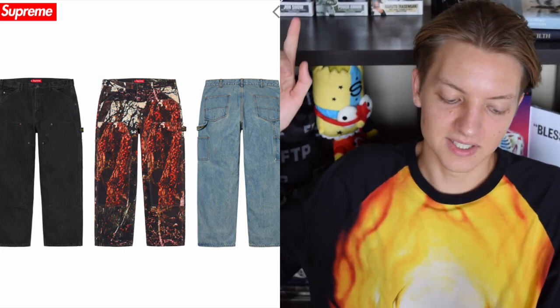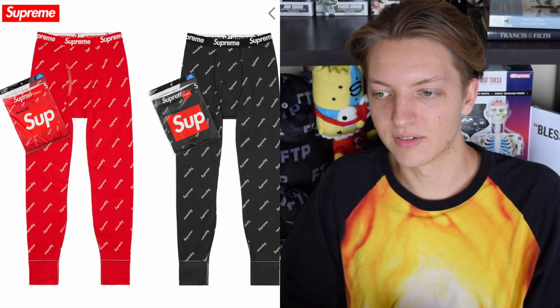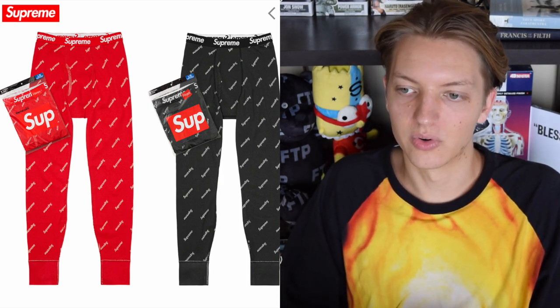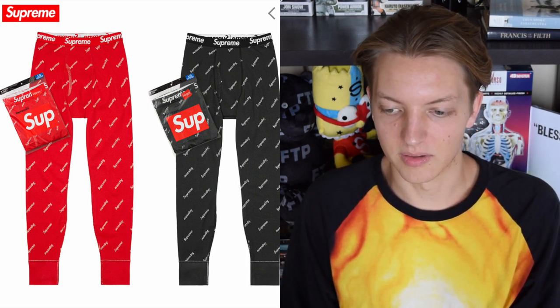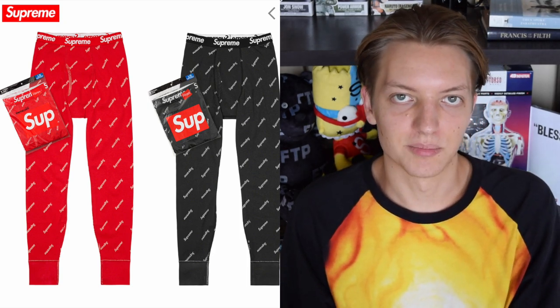The last piece may come as a bit of a surprise, but it is the Supreme Hanes thermal pant. I chose this because I think it'll make for a really cool base layer — layered underneath some shorts or torn-up jeans it'd look great. The Supreme Hanes pieces are on the cheaper side, which I factor in when looking at all items: do the materials warrant the price point and do the graphics measure up to something I'd invest a lot of money into. That wraps up my top 10 — feel free to comment the hyped items I missed, I'm always curious to see what you guys are into.